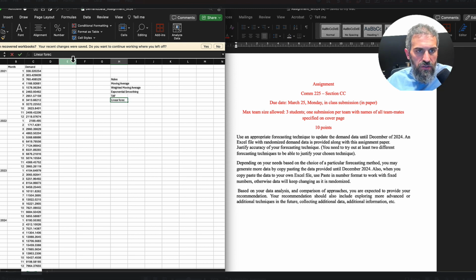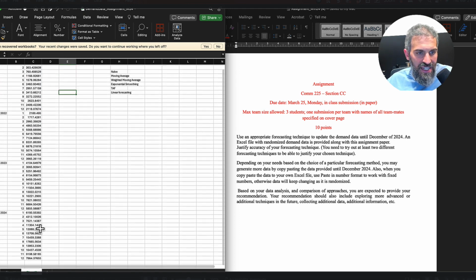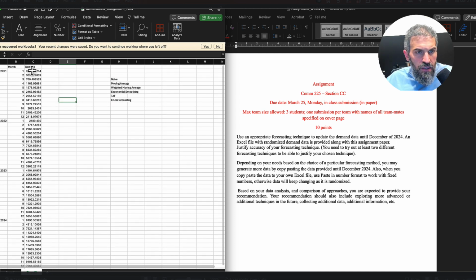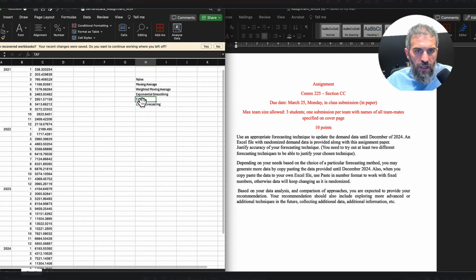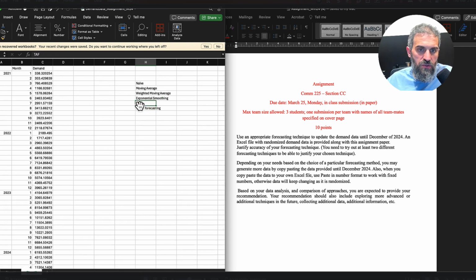Now, it's not seasonal. You can tell because there's no pattern, right? But it does appear to be trending upwards somewhat. Like, this is really low, and then it's going up, and it dips, but generally speaking, it looks like it's increasing. Look at the numbers down here. So I would probably lean trend adjusted forecasting and linear forecasting. Again, it's totally up to you, but I would pick these 2 because of the nature of the data, and how it's increasing. So I'm going to start by copying my data here.